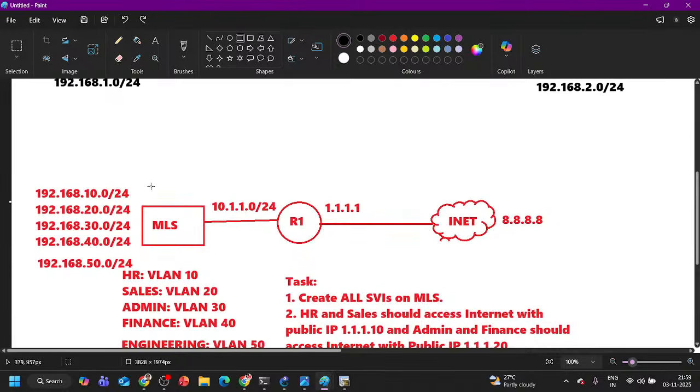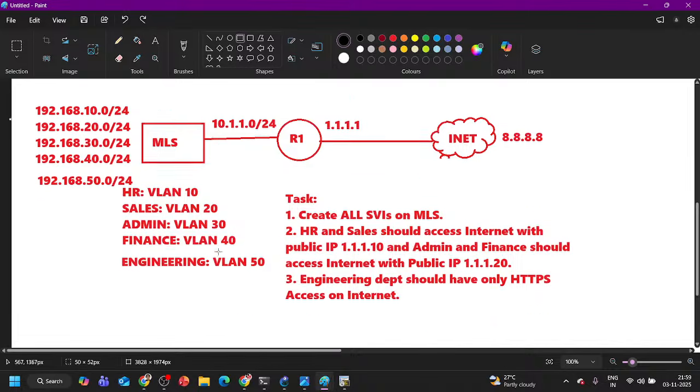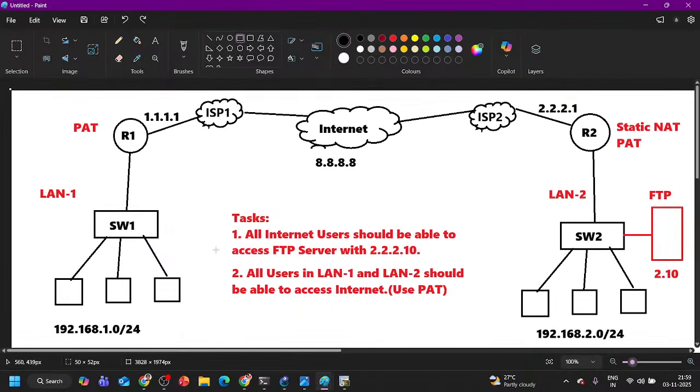Right, here you can have user in all the VLAN. Then you need to test that users are able to ping. If they are able to ping, you will check the NAT translation, that through which public IP address they are accessing. Why I am using multiple public IP address for multiple departments? So that later we can configure the QoS, right? I can apply any policy. If all are using single IP address, it will be difficult to configure policy based on public IP addresses, right? So you will have these kinds of requirement in the production.